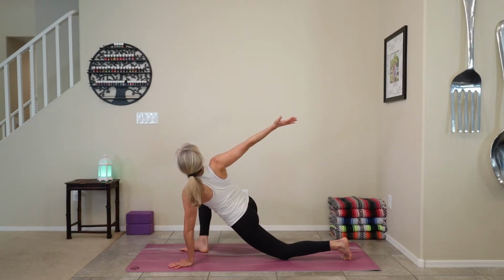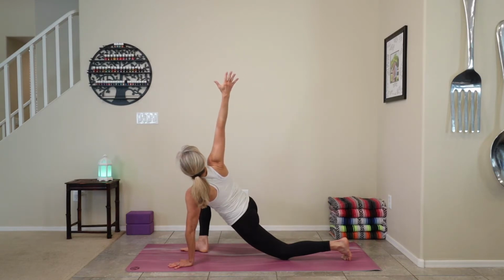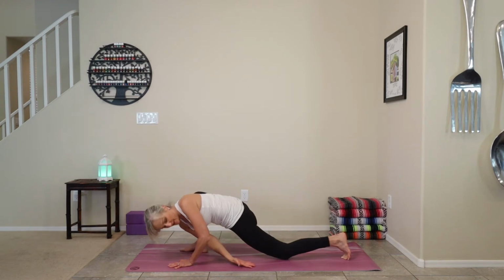Let your right knee fall open. Maybe reach the hand further back. Maybe you're going to the sky now. And then bring it back down and around. Tuck it under.